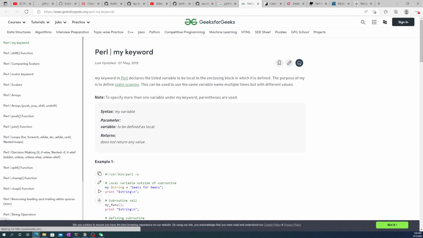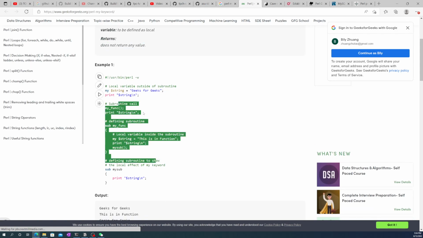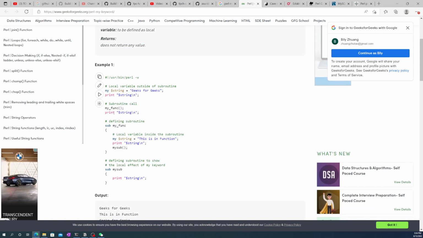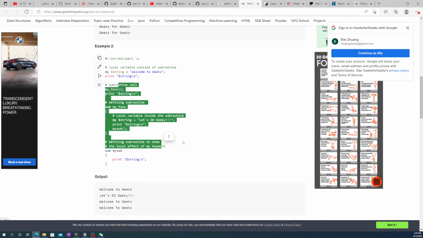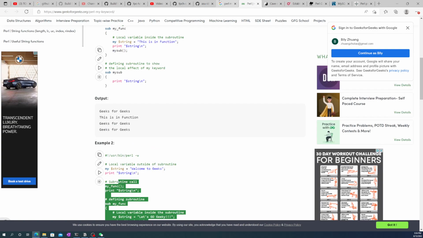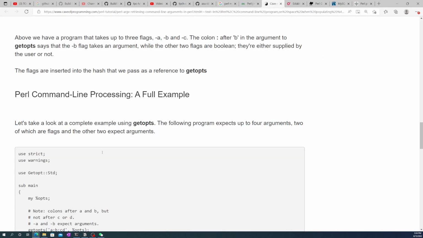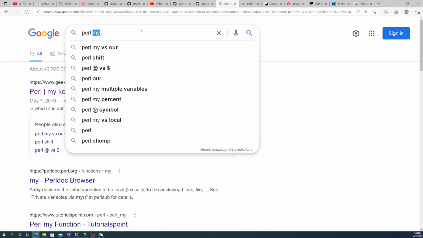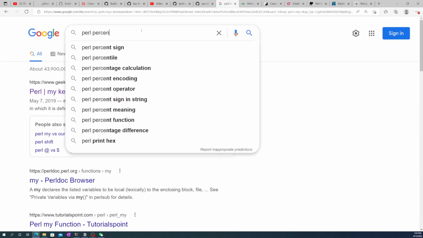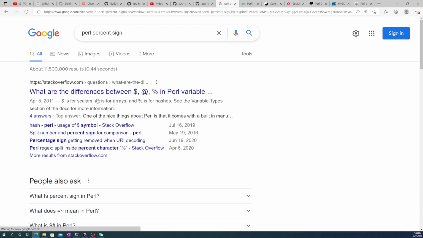My variable to be defined as a local. Okay, okay. What is this percent sign?